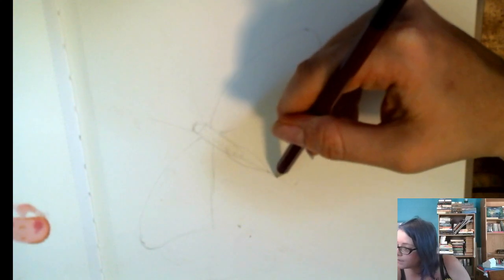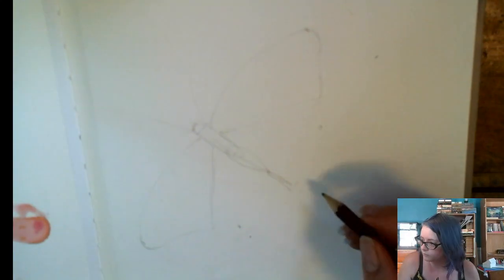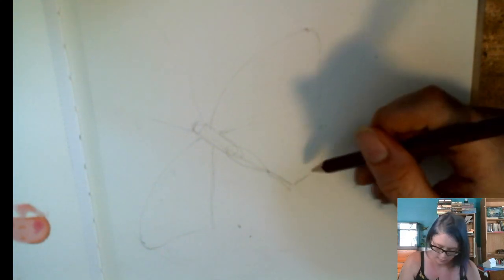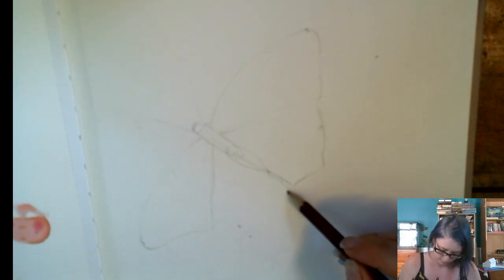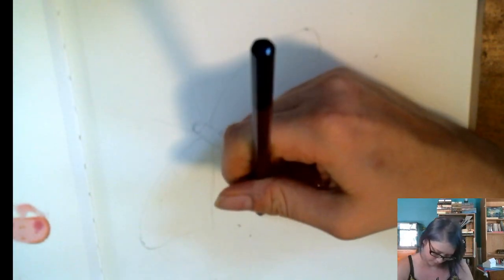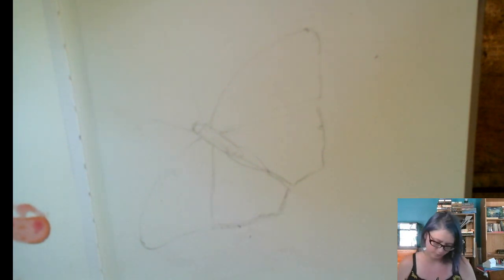So I'm gonna start out by, his wing comes down like a little bit more from his butt, like that, on either side. And then they swoop down just a little bit, and then back up, and then sort of into like a curve. This one swoops down, swoops up, and sort of like a curve. All right, that's not a perfect shape, but it's a basic shape.